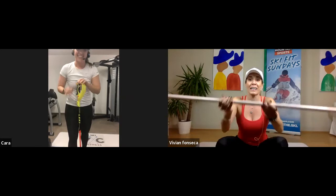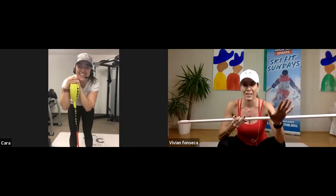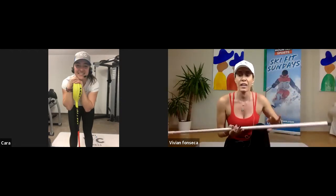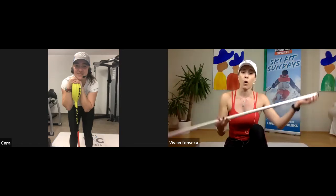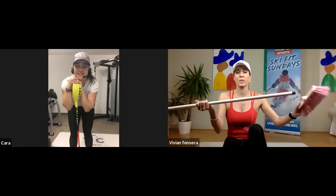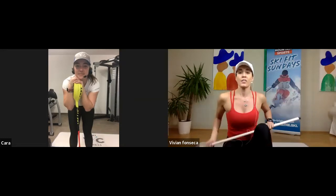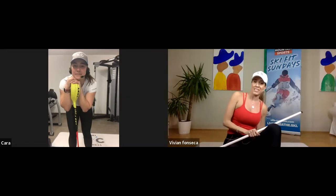If you are like me at home with a broom, it's fine, it's going to work, okay? Also, if you don't have a broom, a mop or something else works, but it should have the same weight on both sides. So you have to detach one side to make it the same on both sides, okay? While I'm talking about this, go find something quick, and come back here in front of the screen to start our session.